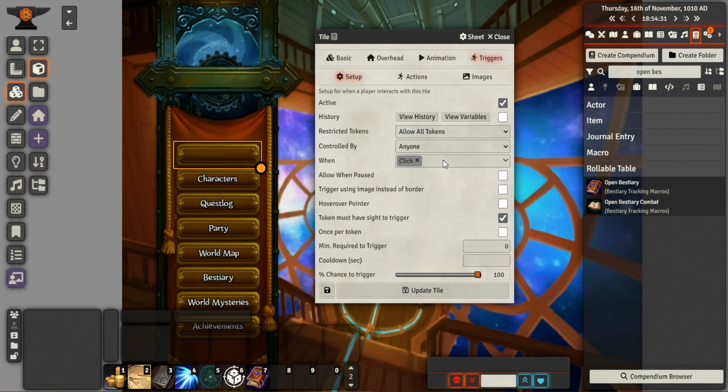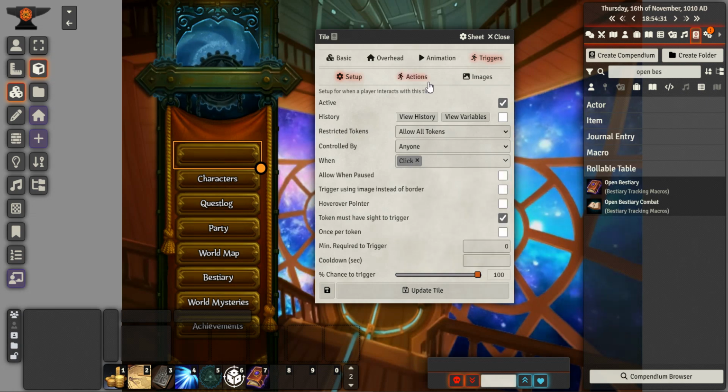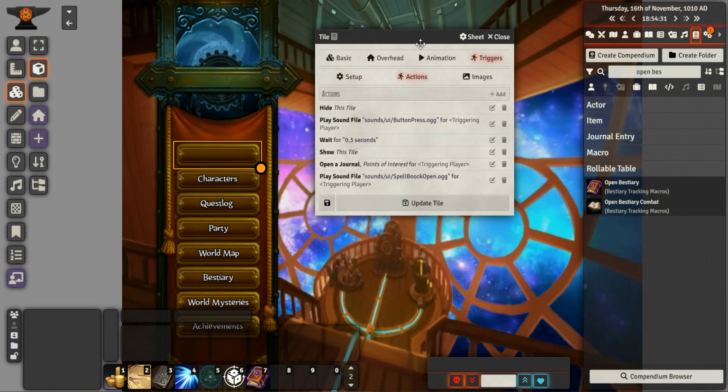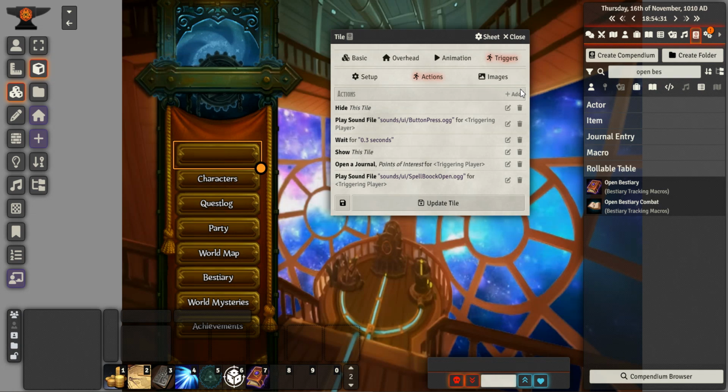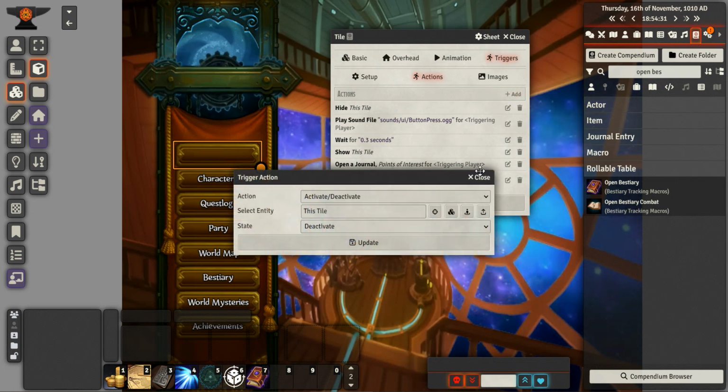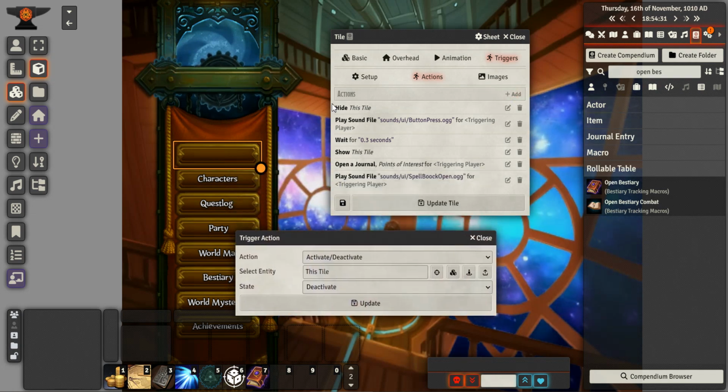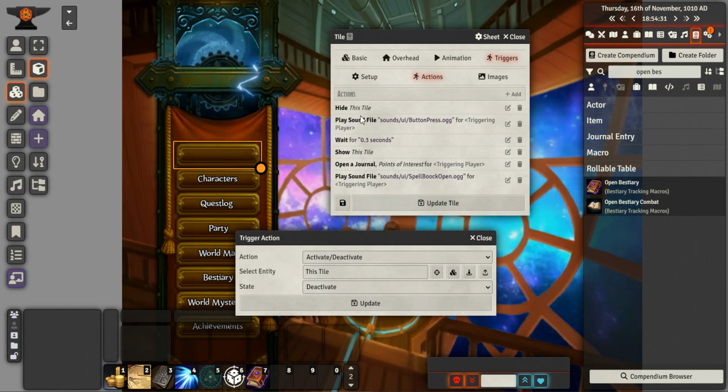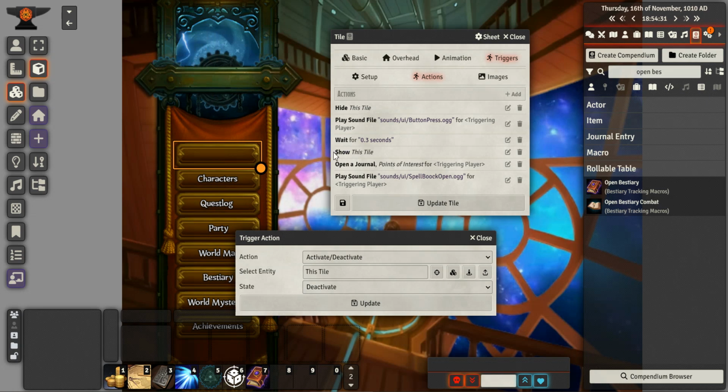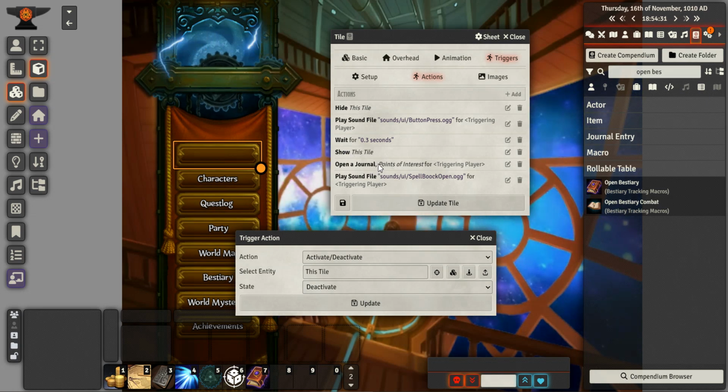So we choose just one, on click here. Then there are actions. To add an action, you click here. Now here you can see in bold text the exact names of the actions used for all of those actions.